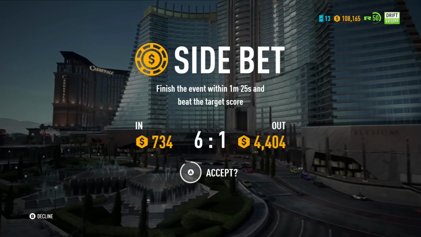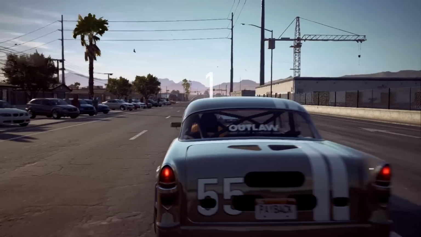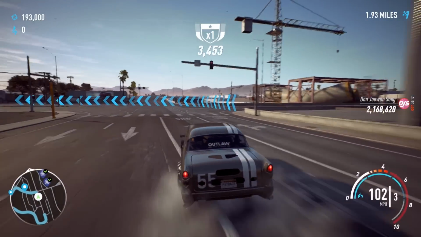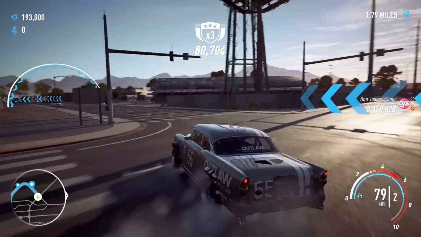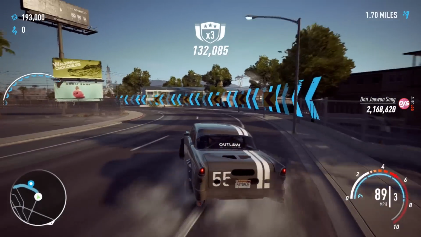So far, it's actually not that bad. Finish the event. I'm not gonna accept that because I'm not gonna do it. Start testing out the car. I wish I could get this thing to be a little bit lower. Just a little bit lower, I think would be perfect. So, initial impressions. What does it drive like?